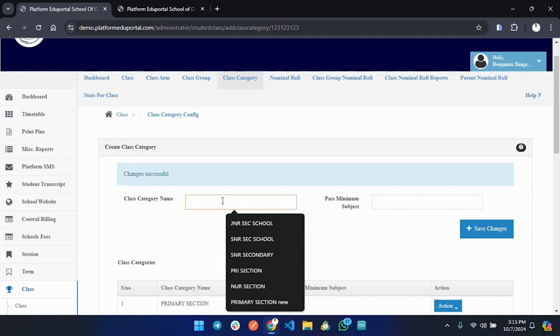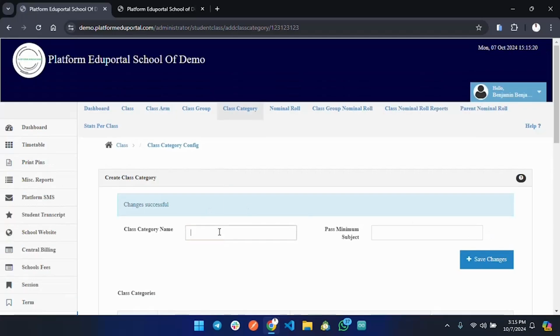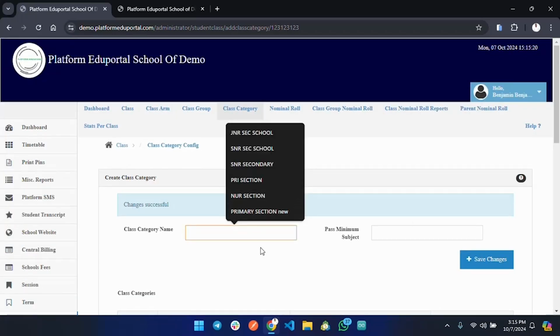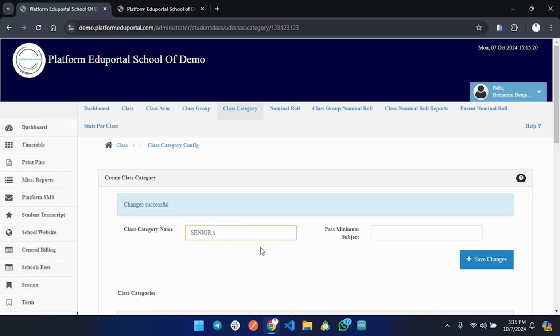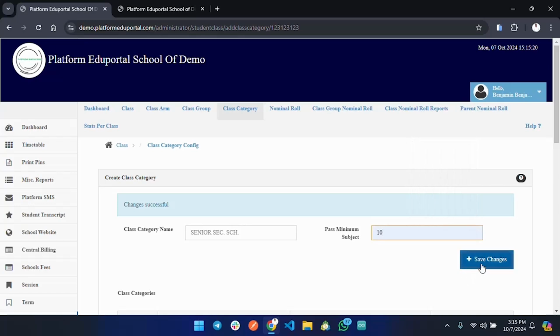categories. So here we can see junior secondary school. And minimum pass subjects, we set it to 9 as well. And for the last class category, we can say senior secondary school, and we can set this to 10. And don't forget to save your changes.